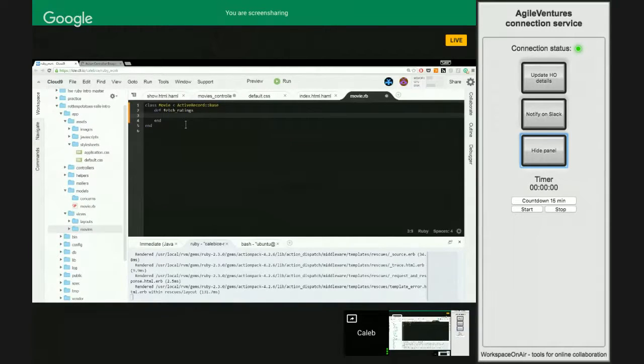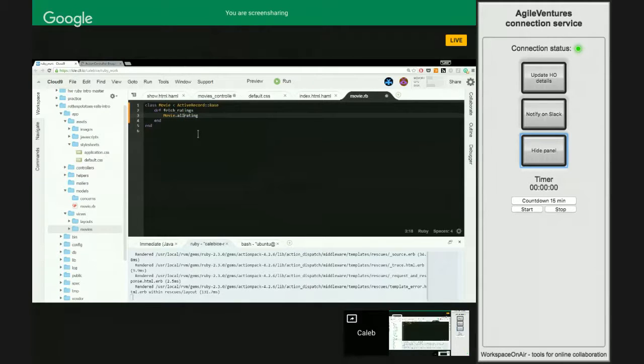Okay, and so we're doing the fetch ratings? Yeah, fetch ratings. All right, and so we need to do movie. Would it be movie or movies? Just movie. Movie dot, and we want the rating? I think it's movie.all. Okay, movie.all. Wouldn't it be movies.all then? No, movie, because it's a class. Okay. Movie.all.